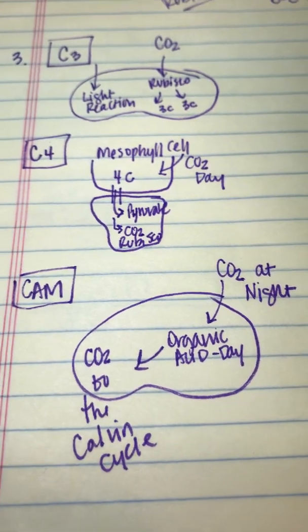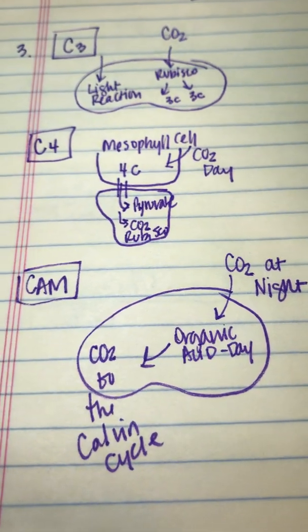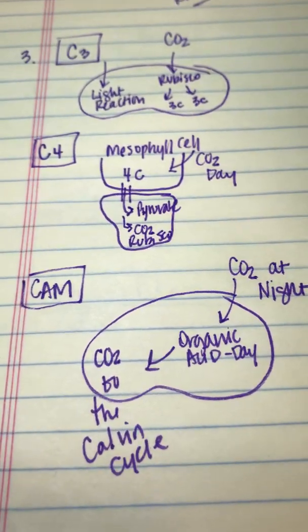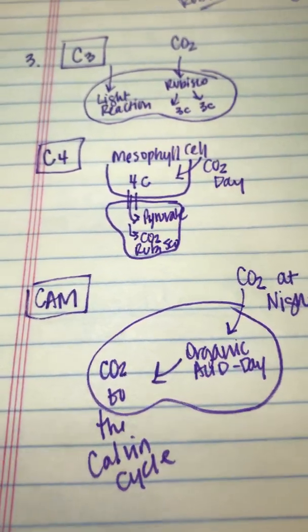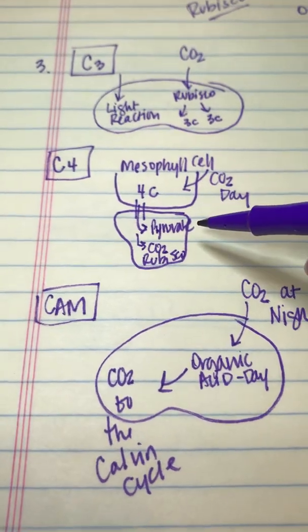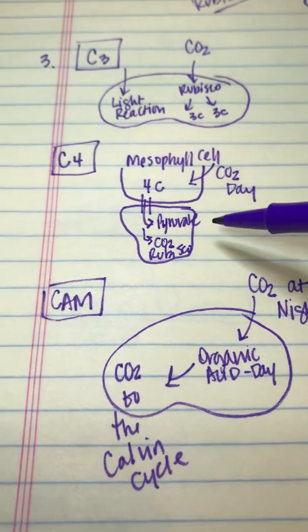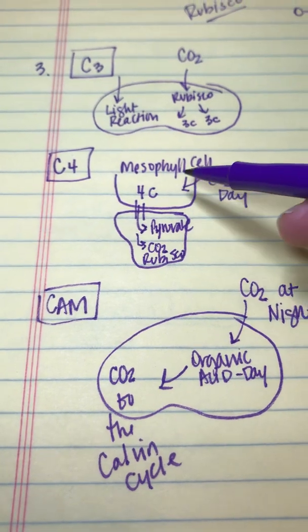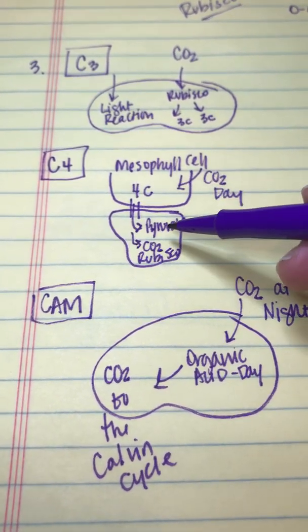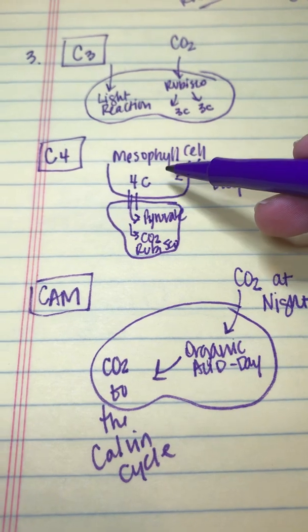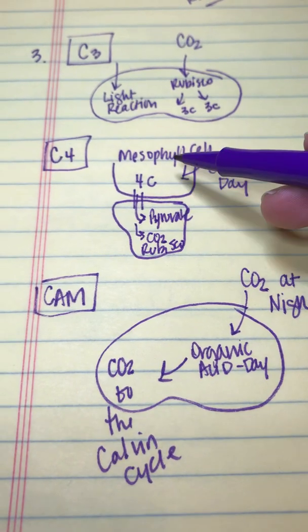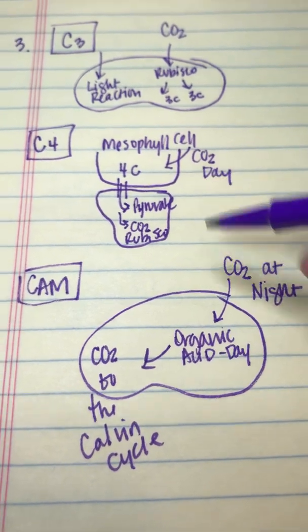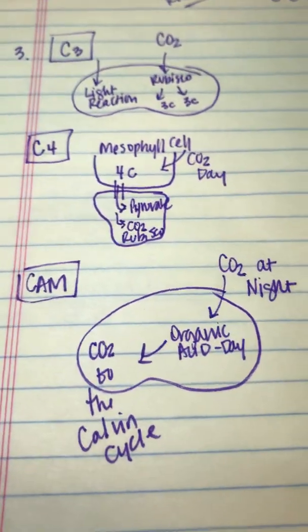Number 4 said, where do C4 plants evolve and why are they found in these areas? Hot areas, intense sunlight, because these plants are working with partially closed stomata. They're not going to keep their stomata open all the time. Once they close those stomata, they don't want that O2 to gather into the Calvin cycle. So these are ways to close stomata but keep photorespiration from happening.